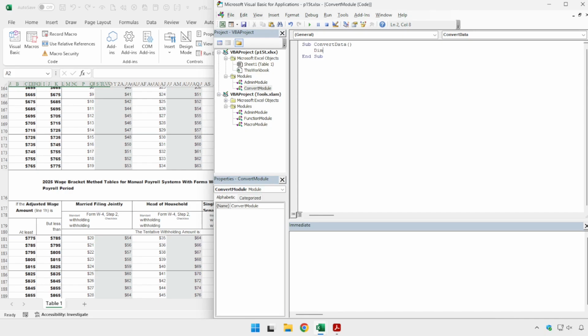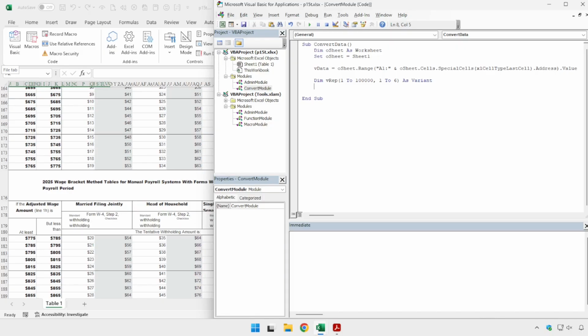So I'm going to declare a variable just like in the last video, and I'm going to set it to a specific sheet. This one is sheet 1, the one that was converted that has the IRS Pub 15. Then I'm going to grab all of the data and put it into memory. Now I'm going to declare my report variant, and that created a grid within memory that is completely blank, ready for me to put data into it.